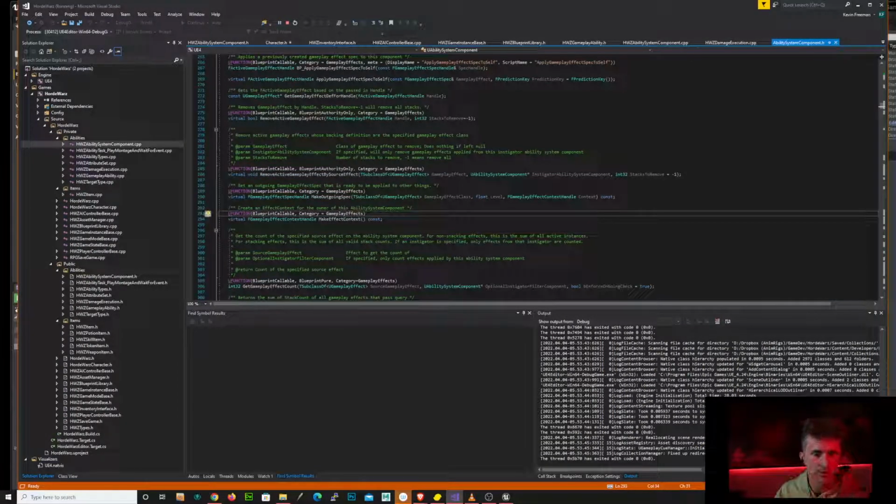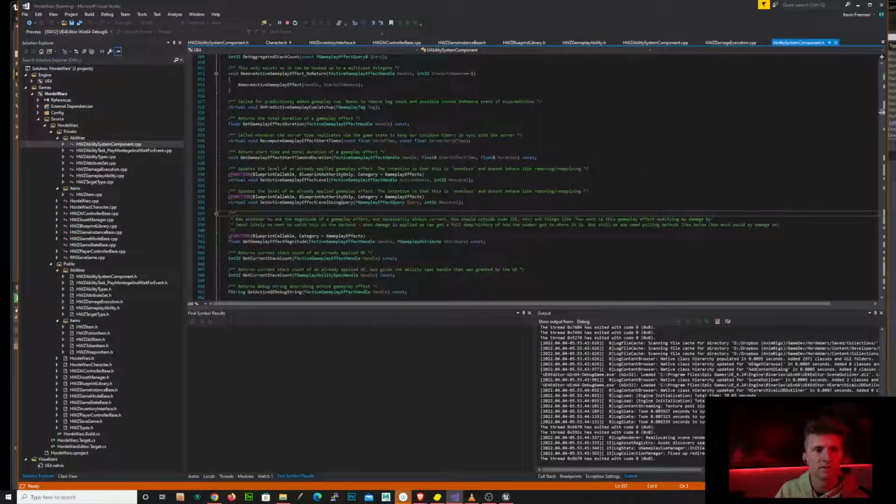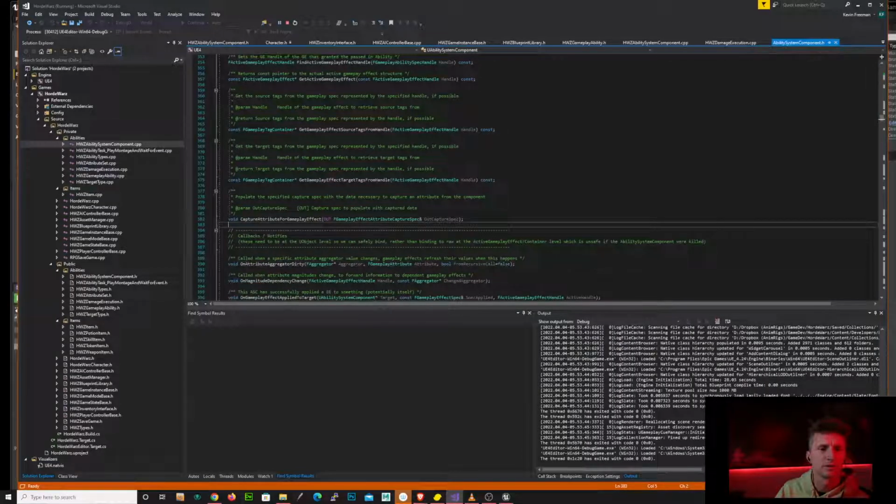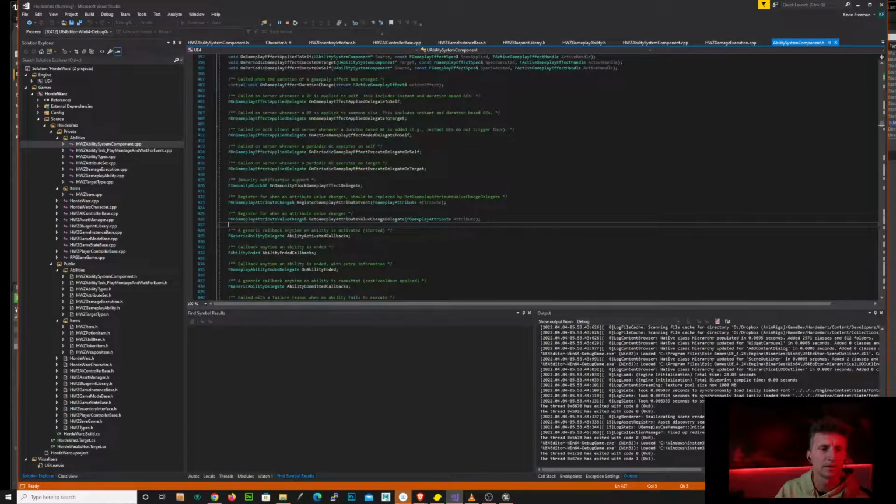Make outgoing spec. Make effect container. Get gameplay effect. Get gameplay effect magnitude, get the current stack, get the active GE debug, get active gameplay effects. These are on a magnitude stuff.